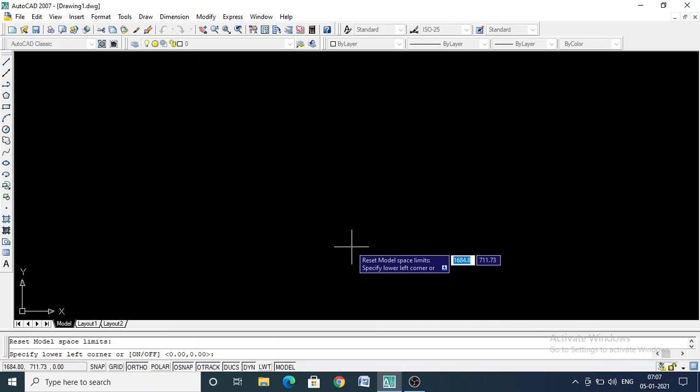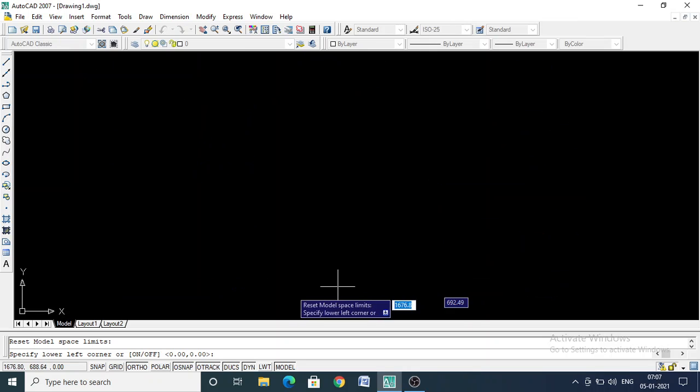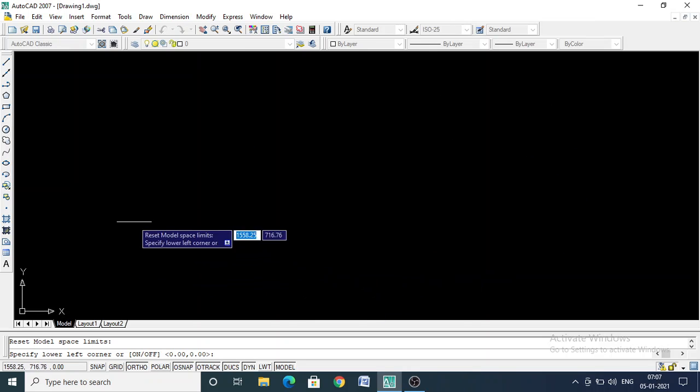But if I want to restrict my drawing to some area, say I want my drawing to fit in one particular page. A normal A4 page will have a size of 210 by 290 mm. So what we do is we keep some limits so that I can restrict my drawing to some particular area.